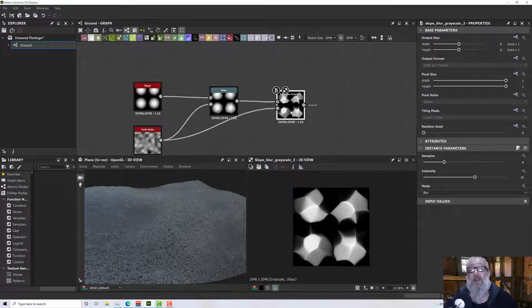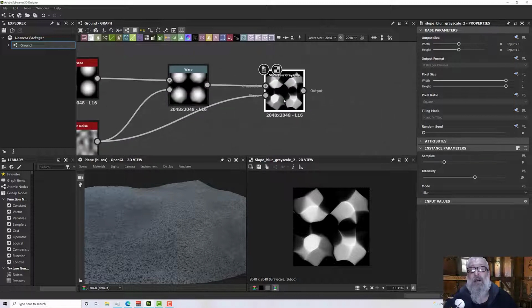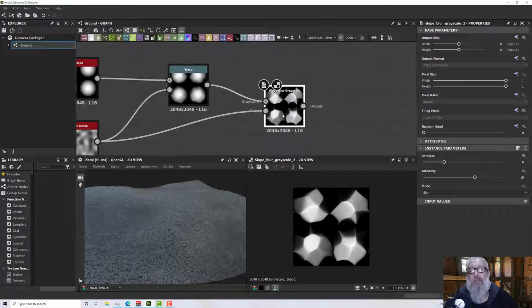is something a little bit more, how can I put it, angular, stony, you know, organic. But this isn't really what I want. These are a little bit harsh, so what I can do is take the intensity down and it will soften them up. But we also want to change our mode.